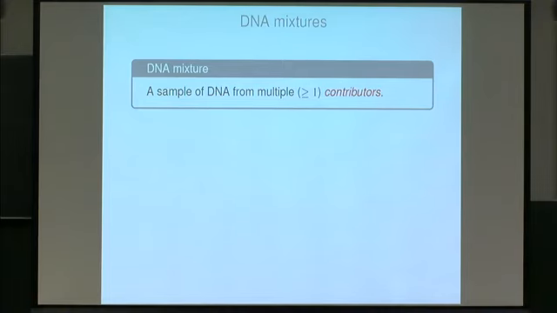Right. So I will talk about DNA mixtures as basically any sample of DNA. I don't really care if it is from one or more people. So for me, a DNA mixture is just a sample of DNA from some number of contributors. Usually I don't know the number of contributors, and that's what we were discussing in the discussion session yesterday.